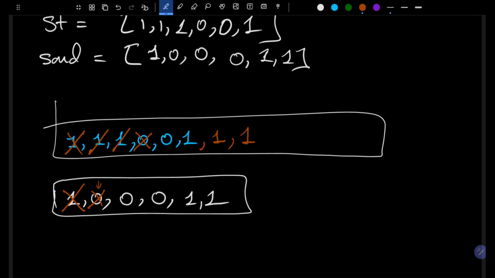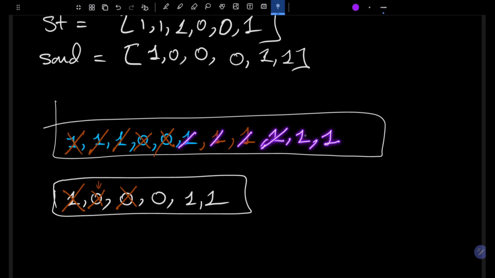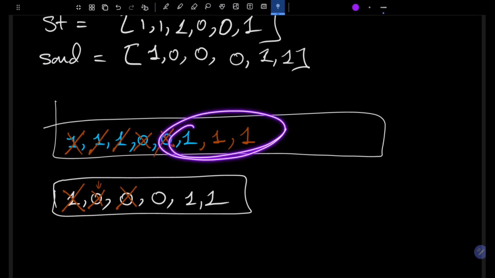Now again, I have this 0. I'll remove this one. Now if you see, I'll keep on moving. If I remove this, I place it over here. Remove this, I place it over here. I remove this, I'll place it over here, because now my top of the stack is 0. If I remove any number of 1 from here, it will not take any 0 type of sandwich.